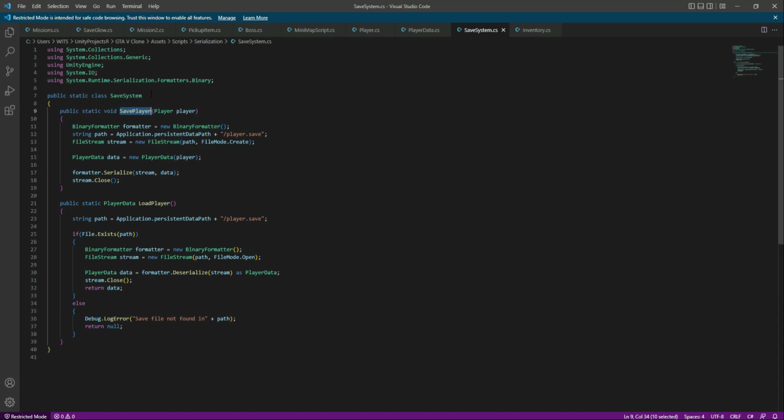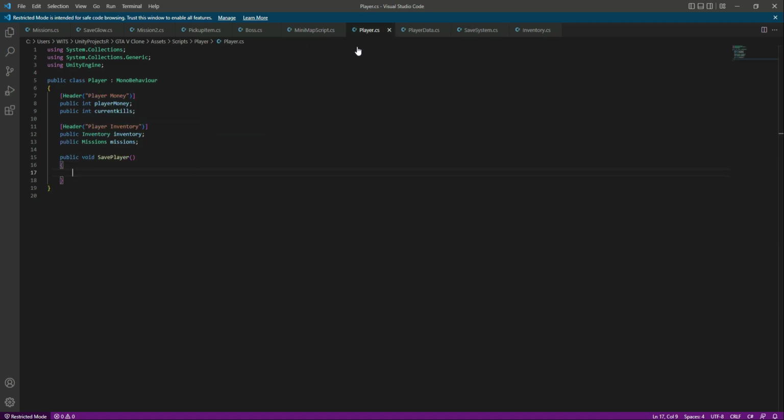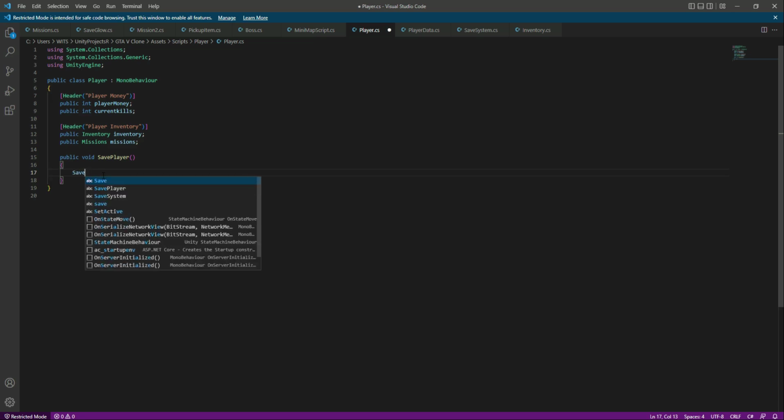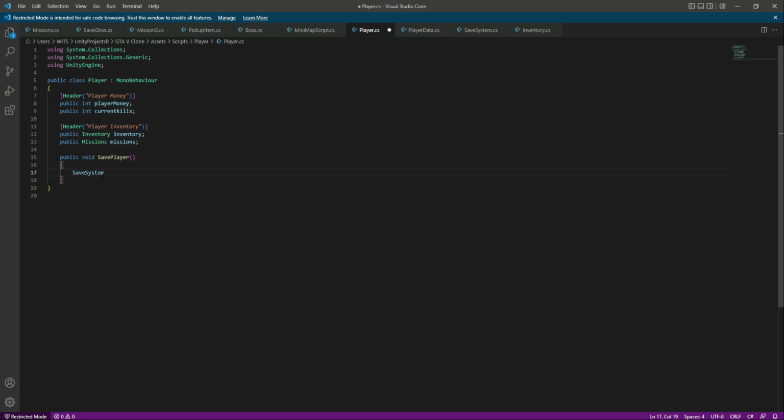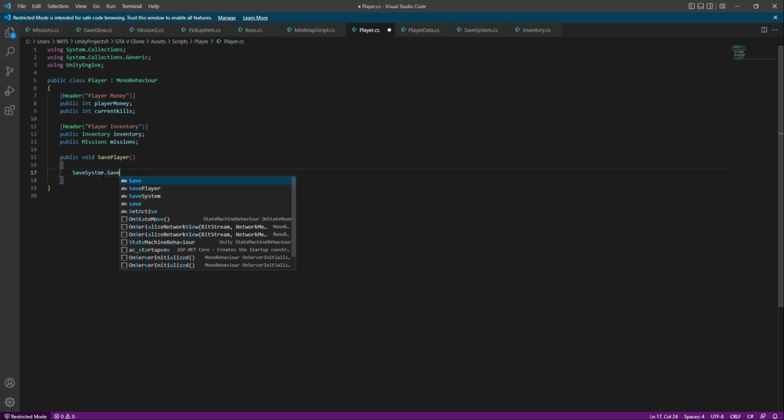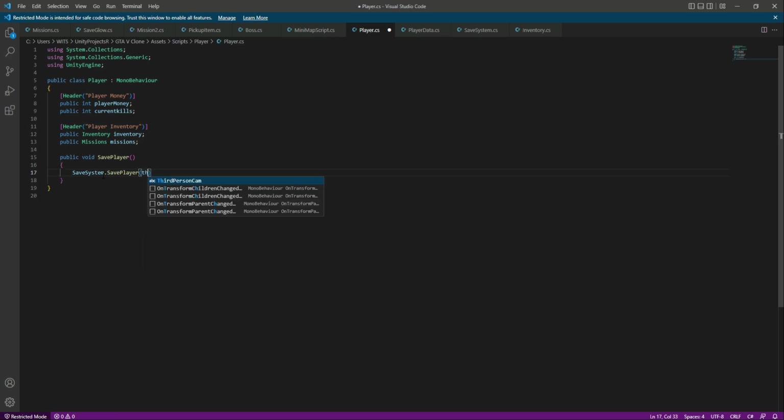As you can see, this is not a MonoBehaviour script, and it is static, so that's why we need to call this on this player script, and then from this player script we will call it on our buttons, or wherever you want to call this save and load system. So we will say SaveSystem.SavePlayer, and then we will say this.